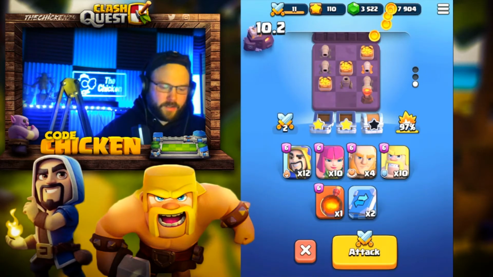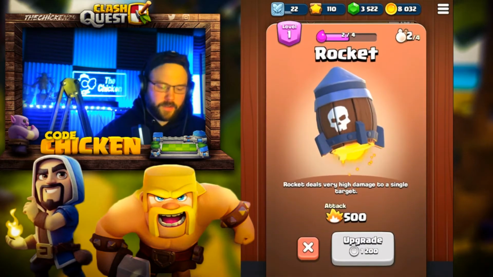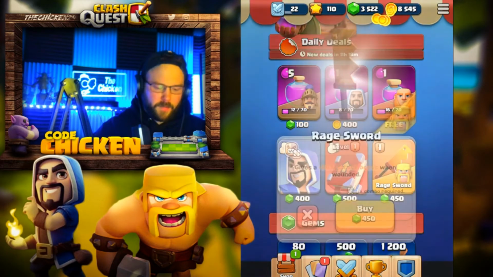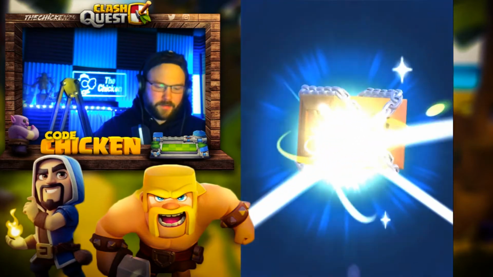We got some rocket elixir. Oh, I did unlock rockets in the last video, too. We do need to get those guys maxed out. Not maxed out, but upgraded, at least. Forgot to get the stuff from the shop. Oh, look at this! Rage sword. Let's go ahead and get that, too. Oh, my God.